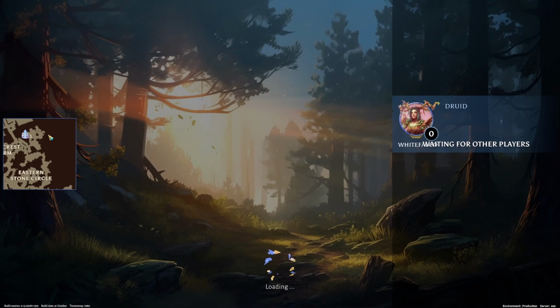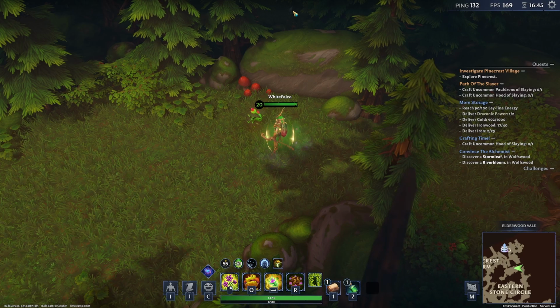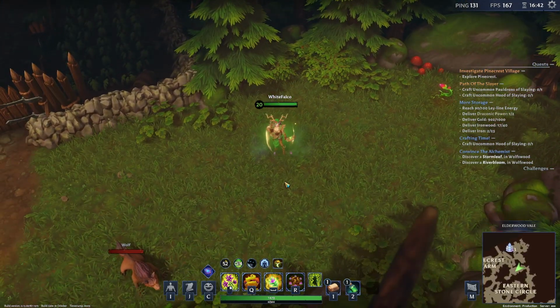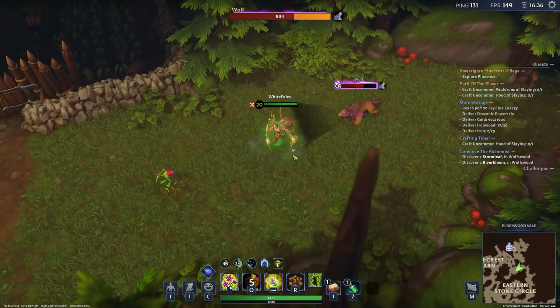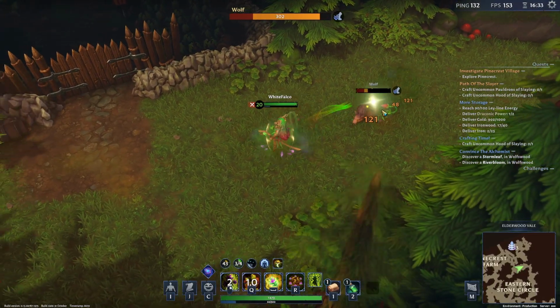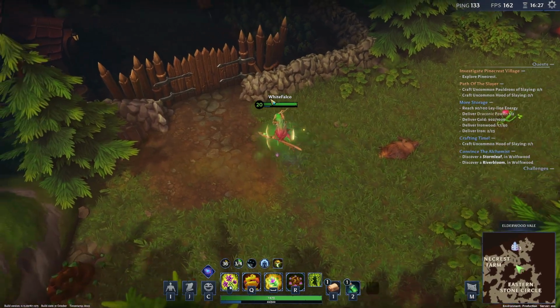Eastern Stone Circle, Moon Crescent Farm. Okay, a place I haven't really been to much. Right. Can see one flower up there. Here's the farm instantly. Well, that was a bit early. Easy when everything's yours.